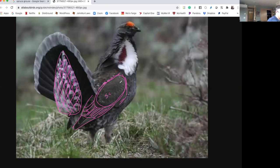This whole craziness in the neck is feathers that are around a bare skin patch that can be pulled back to reveal that display area. This gets engorged with blood and turns color. This whole area puffs up when the bird is vocalizing and these skin pouches appear. So sometimes it just looks like this bird has a normal bird neck, but when it's displaying, this flops open and you have that skin revealed inside those feathers. Interestingly enough, there is also a big skin patch up here on top of the head. When it's displaying, this gets swollen and more brightly colored, and your bird is looking really pretty.